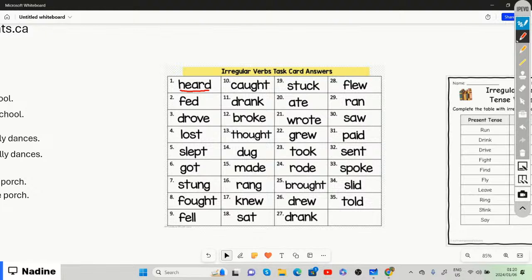And if we try to find the present tense form of this word heard, then we can say it is here. So I hear you going to the beach, which is now present tense. But in the past, I heard you going to the beach. The present, I hear you going to the beach. In the past, I heard you going to the beach.